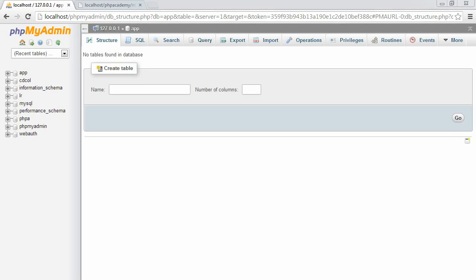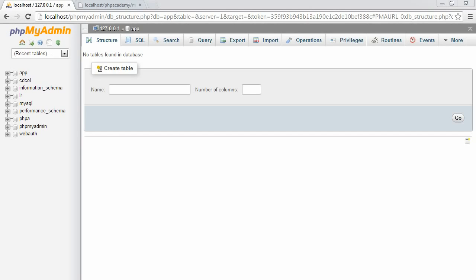Okay, so the minimum requirement for actually going ahead with this tutorial is to be able to first of all access a local web server, have MySQL installed, and have PHP installed also along with Apache or whatever server you choose. Apache is most common and it's easy to work with on your local machine. So what we're going to do is use PHPMyAdmin to administrate our database, if you like, and it just provides us an easier way to do so.